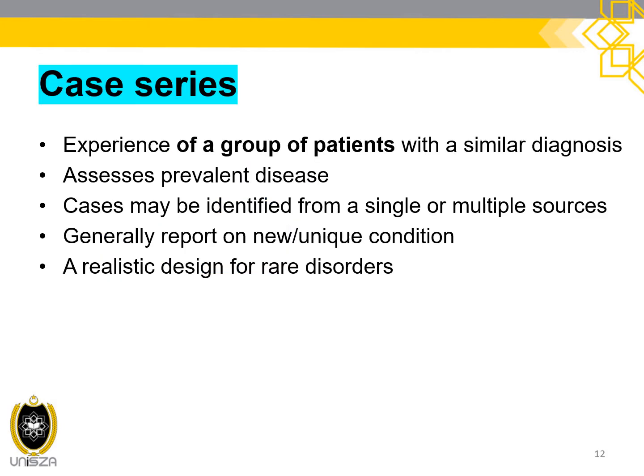The second study design under descriptive epidemiology is the case series study design. Case series study design shows the experience of a group of patients with a similar diagnosis. In case series, it assesses prevalent disease, and cases may be identified from a single or multiple sources. Case series generally report on new or unique conditions, and case series study design is a realistic design for rare disorders.